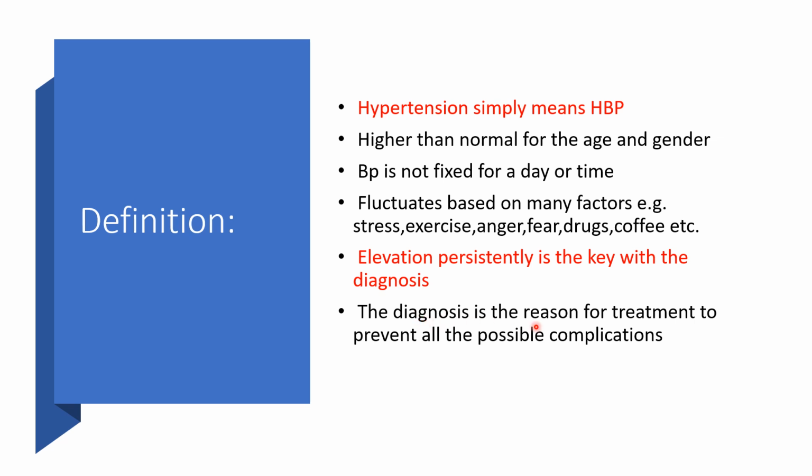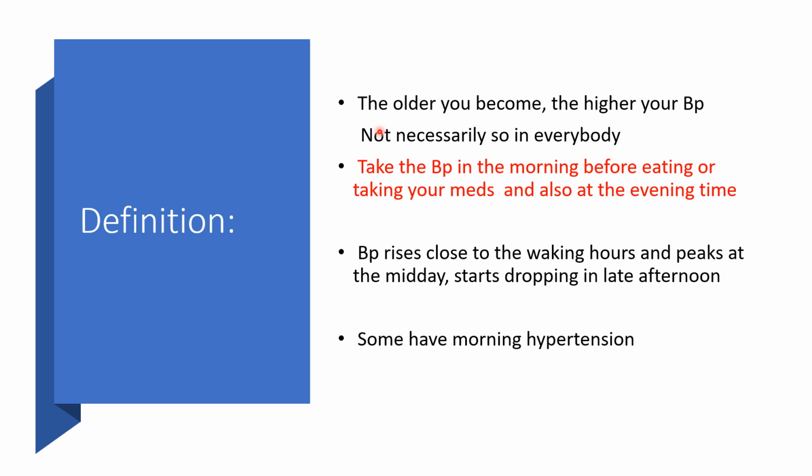The diagnosis is necessary because a wrong diagnosis will lead to unwarranted medications being given to that individual, and that could be detrimental. And misdiagnosis could lead to complications of the hypertension without being treated. Now, the older you become, the higher your blood pressure expectedly. Not necessarily so in everybody. You know why in a bit.